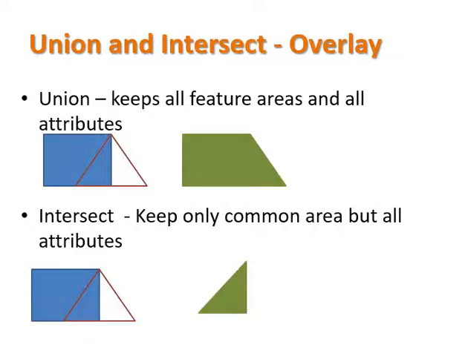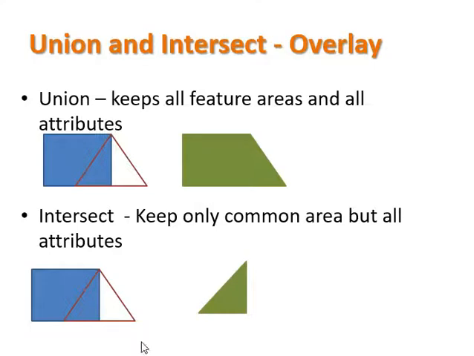The union and the intersect overlay you can get in the geoprocessing tools or the analysis tools in ArcMap. So a union is taking two different features and combining them into one new feature class, and it combines all of the geometry, so the areas that overlap and the areas that don't overlap. So I take this equilateral triangle and it's overlapping that rectangle, and what I get out is the shape to my right, which I'm sure has a geometry name, but I'm not spending time looking that up.